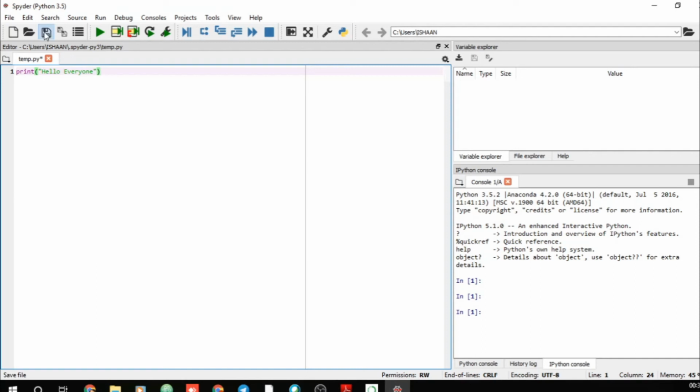Then I save the script as stem.py, and then I go to run and run it. Once I run it, the output of this script is displayed over here in the IPython console. What I had typed, hello everyone, is displayed.